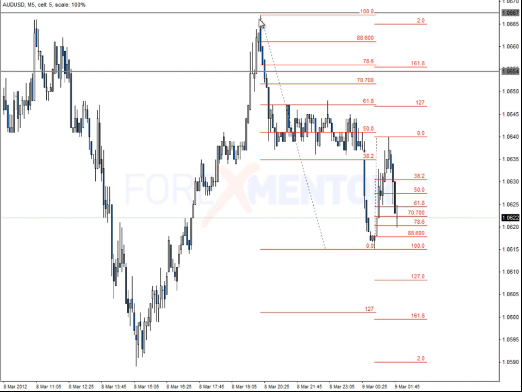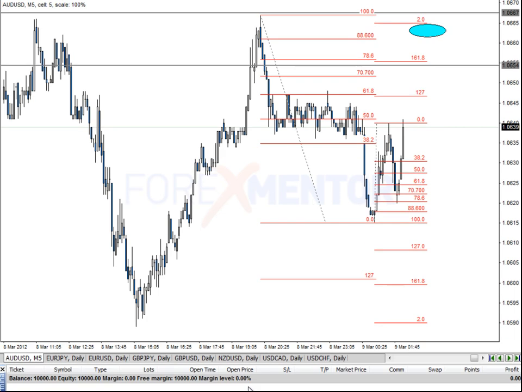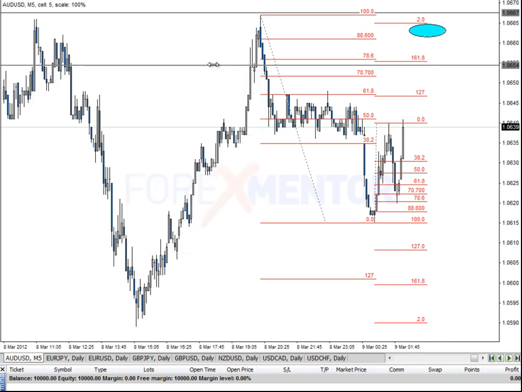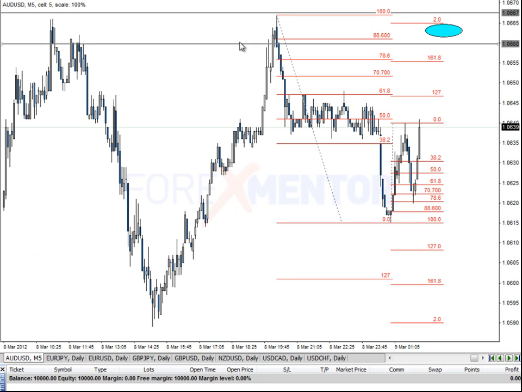If we label this point up here, it would be X, A, B, C, and then you look for a retracement back up to the D point, which would be up here. With a stop loss, the way I like to trade it, above this swing high. So we just step this forward. You can see price starts to retrace from these lows, and the 79 retracement starts to move up. So we're going to go to our platform and put a pending order in on a sell limit at, actually I haven't shown you where we wanted to sell at, but that's the level right there.